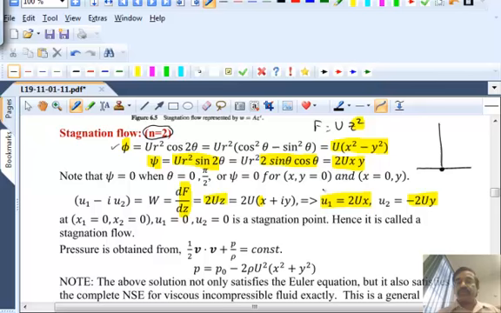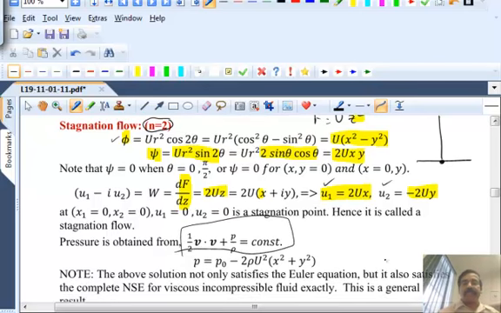Once you have obtained these two velocities, v1 and v2, you can get the pressure, as I said, from the Bernoulli equation. In this particular case, P equals P0 minus rho u squared times (x squared plus y squared). How did I get that? I simply substituted for v1 and v2 and took the dot product. So it's simply v1 squared plus v2 squared, that is 2u squared x squared plus 2u squared y squared. I take the 2u squared constant out, and I get x squared plus y squared.